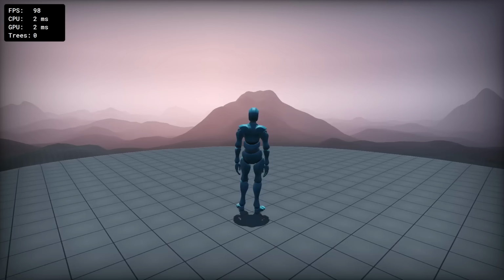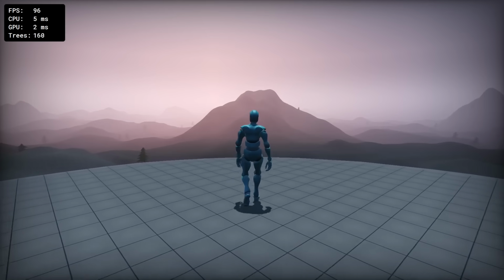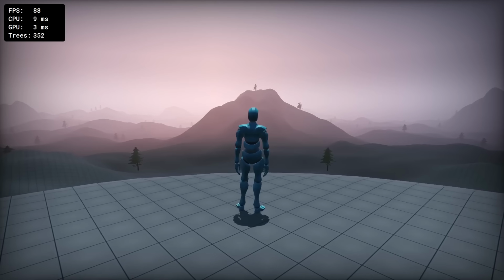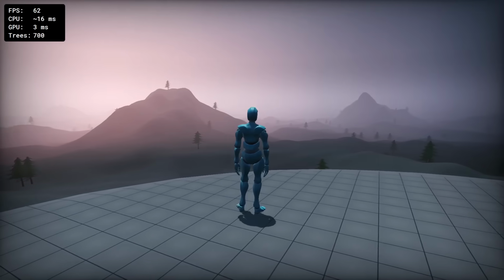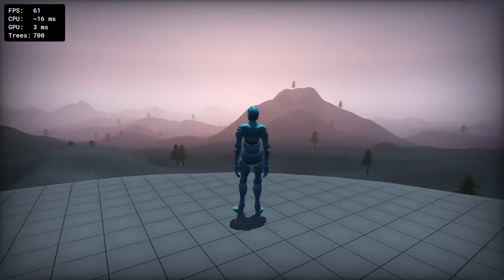If we take our tree example, well, maybe someone intentionally wrote this super poorly for YouTube video reasons. Now we can share materials, share underlying geometries. Those begin to give you some modest gains. We've bumped up our number of trees for the same frame rate. Looks like we're hitting about 7 to 800 in this nonsense example.